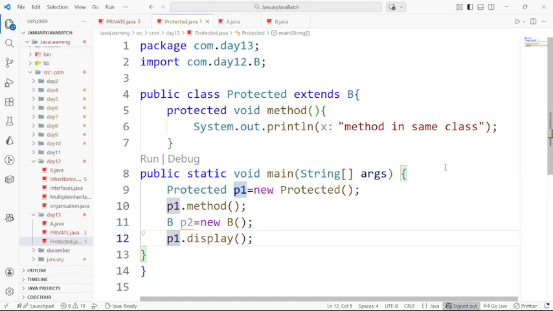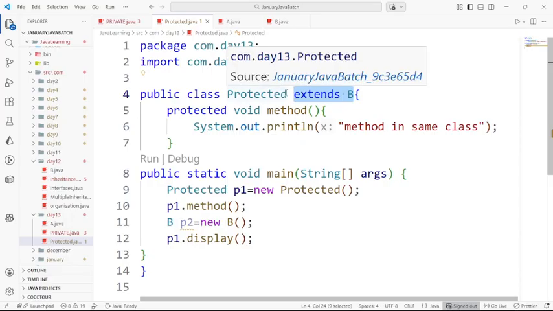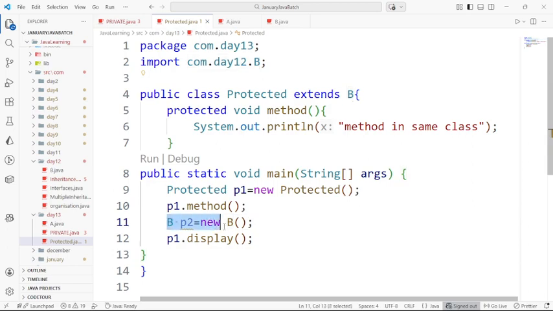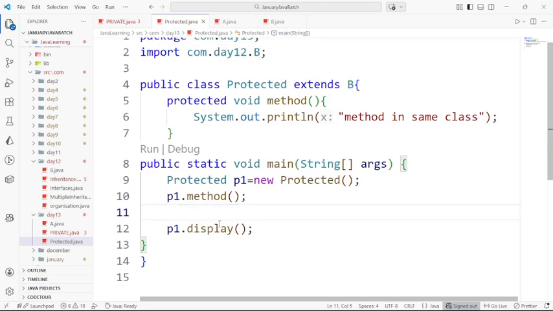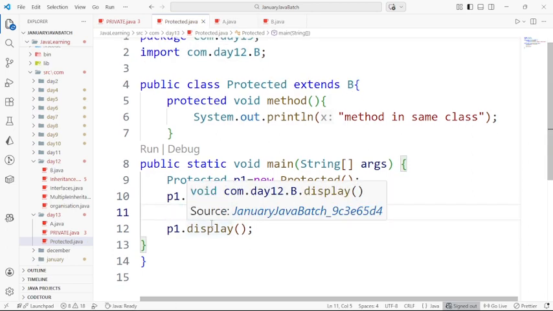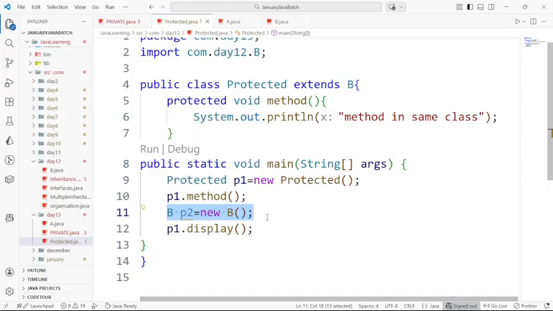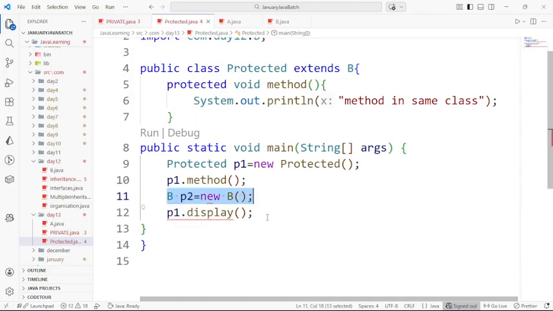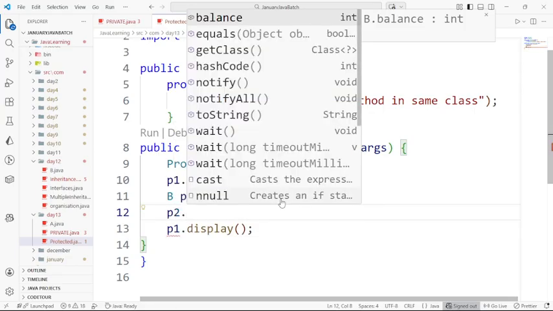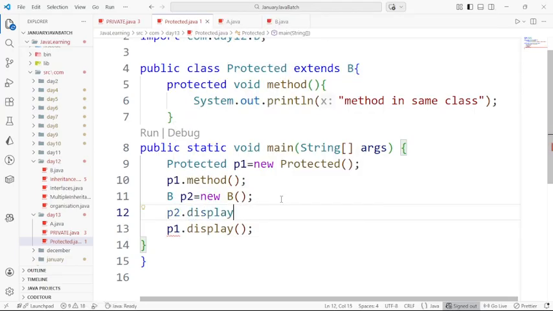It is outside the package, but you have inherited some classes. So in the subclass object, you can access the things, but within the class you can't access outside the package. If I try to access by using p2.display, it throws an error.